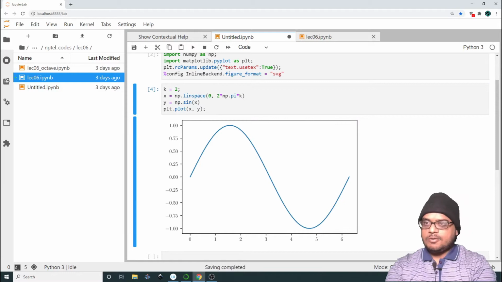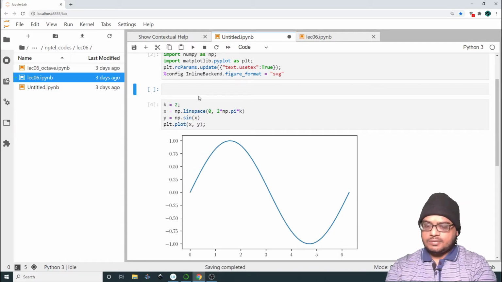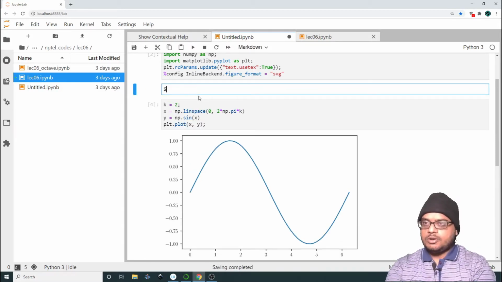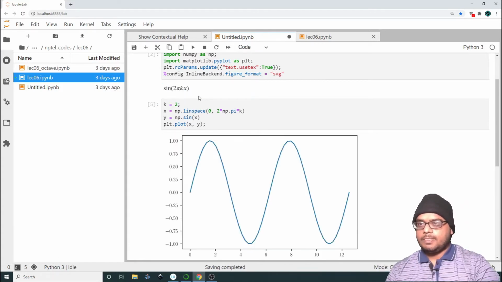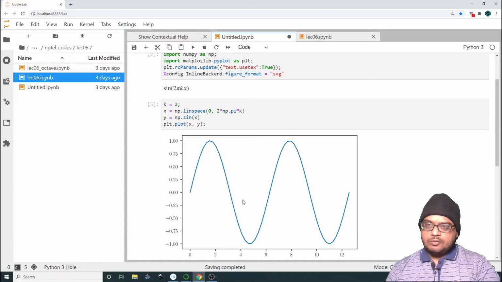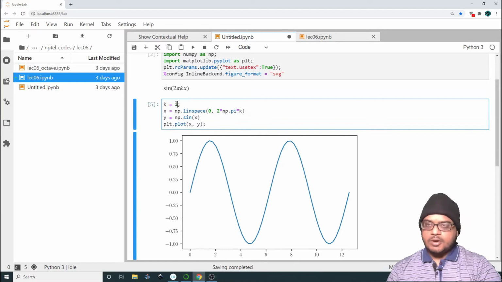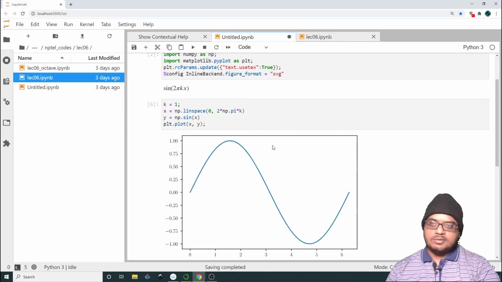Okay, so basically what we are doing is trying to plot sine of 2 pi kx. This is what we're trying to plot. Okay, so because k is 2, we have two waves in the 2 pi domain. If I make it 1, then I have only this.